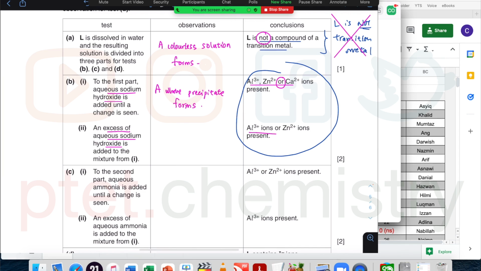So now you say Al3+ or Zn2+. You do not have that table. Okay, I repeat again, yeah. If you refer to that table all the time, you will never get better at it. You must try and practice writing down that table of results, jumble up the order so that you confuse yourself, so that you are not rigid. You are not governed by the order that the table gives you. Okay, your memory works in such a way that you have to mix them up, like exam questions. Then you will find out, do you know the thing for real, or is it all a fake thing?